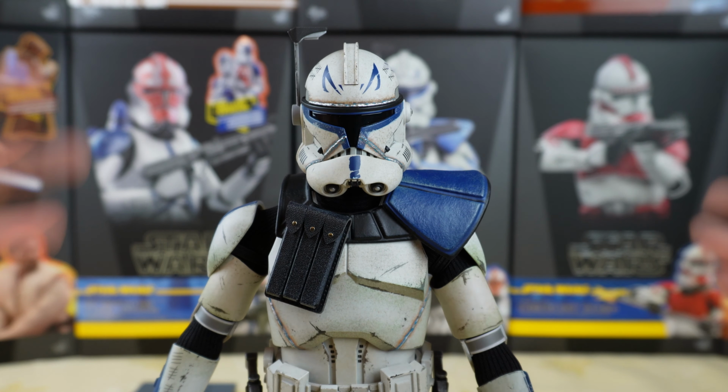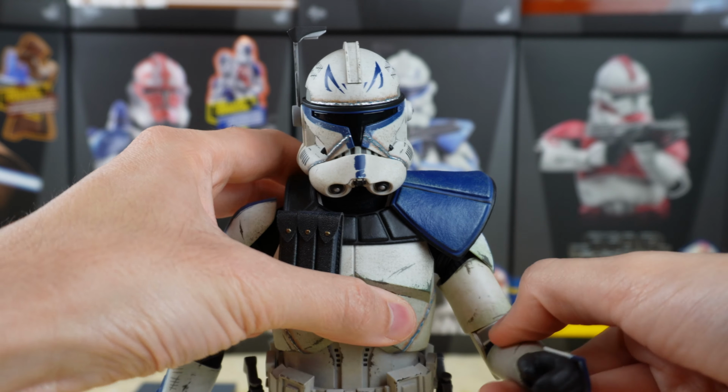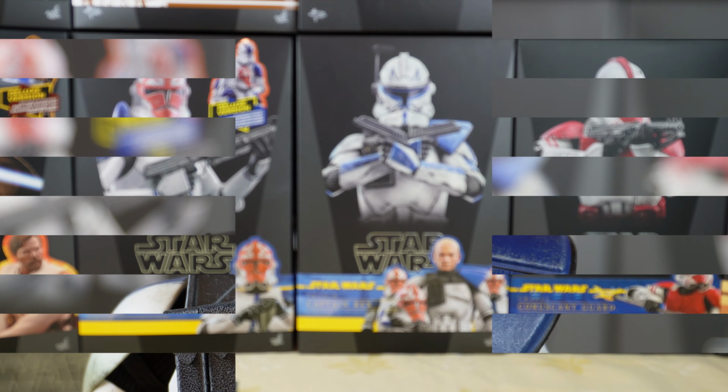Though, just like the other clone troopers, the armor parts can move, so there's still some pretty good articulation range. The legs can move great. You can also move the different armor parts to have better articulation range. And there's also feet articulation. So now let's see the Captain Rex head sculpt.